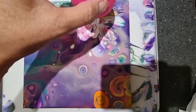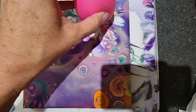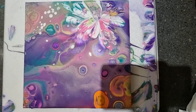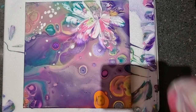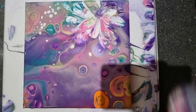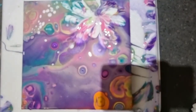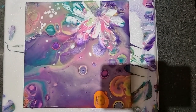All right, I'm going to touch down a little bit in the center first. Oh my goodness, this is just turning out worse and worse. Okay. What is going on there? Did I do? I really don't know. Okay. Do you know what? I'm going to come back to that.